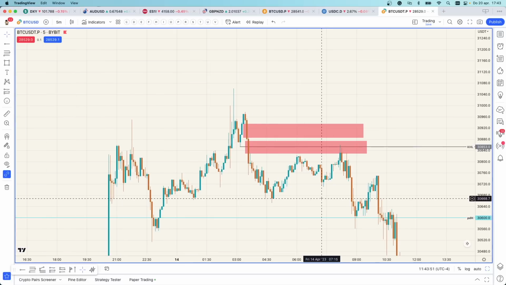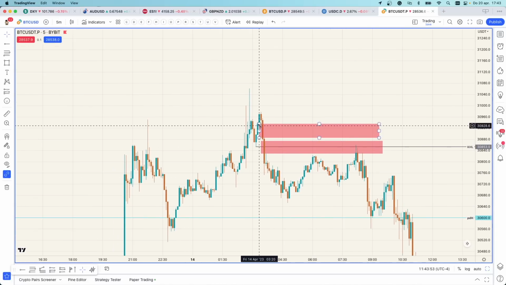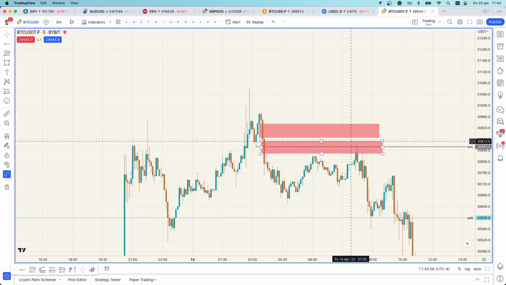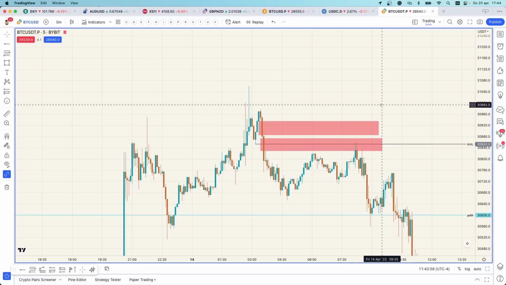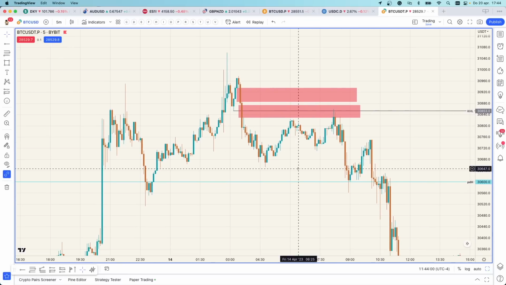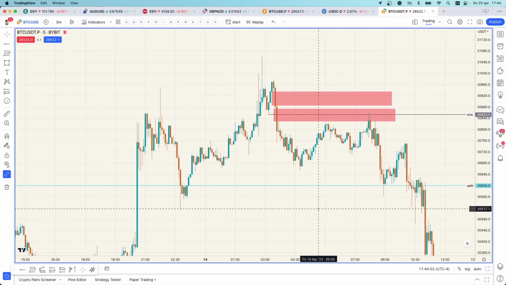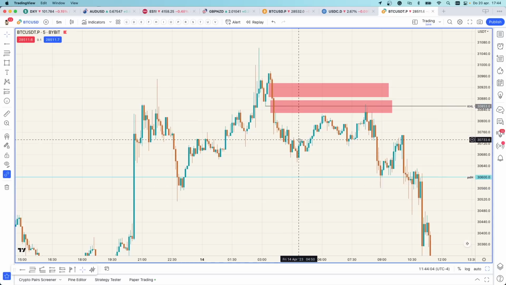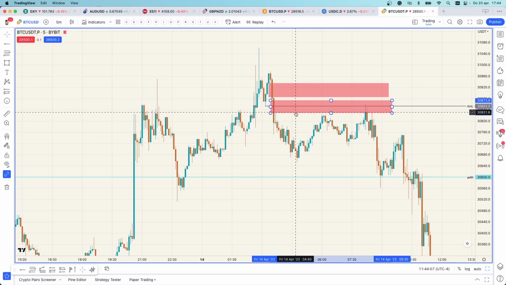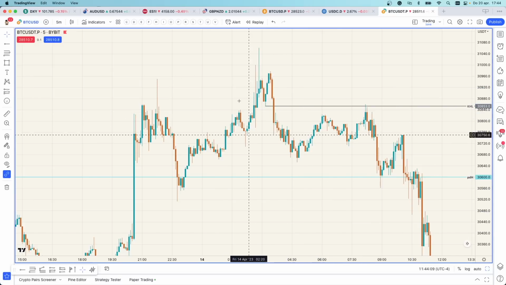So once it trades back into the first gap, if you have 2 gaps, once it trades back into the first gap, you can short it with a stop loss over here. And it is important that it's above previous day high. But let's just say that you've missed it. You are still in a liquidity zone.